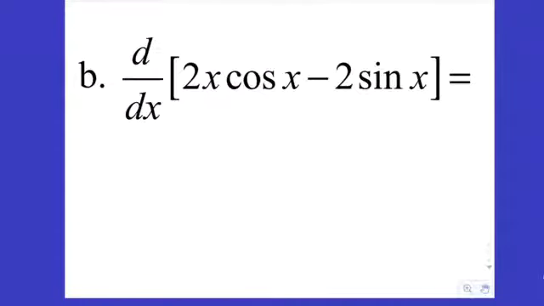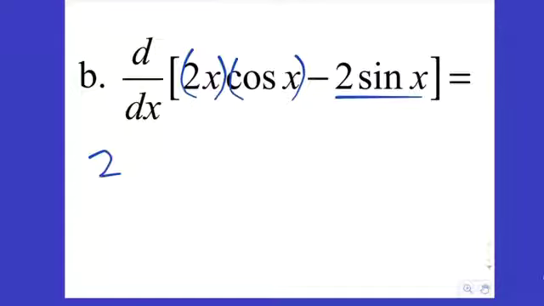Over here, derivative with respect to x, we got two terms. Terms you could take derivatives independently. You can treat them as each their own problem. So now I'm going to add the grouping symbols. In the first term I have two factors, and the second term is just one factor. So I'm going to generate two terms from the first term with the product rule and one from the last term. So I should have three terms in my derivative.